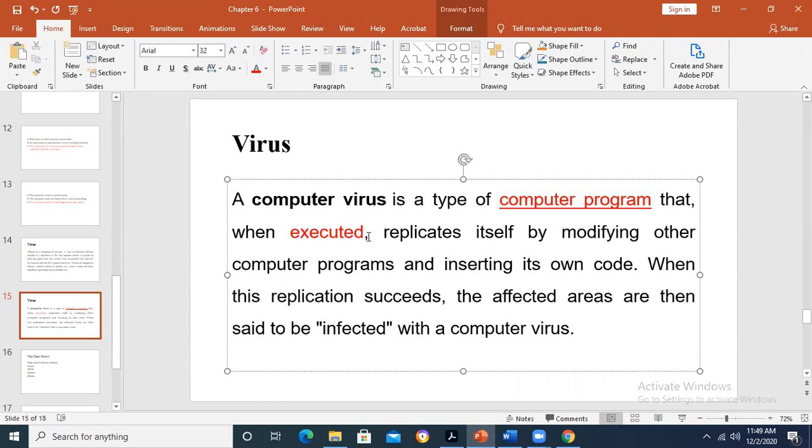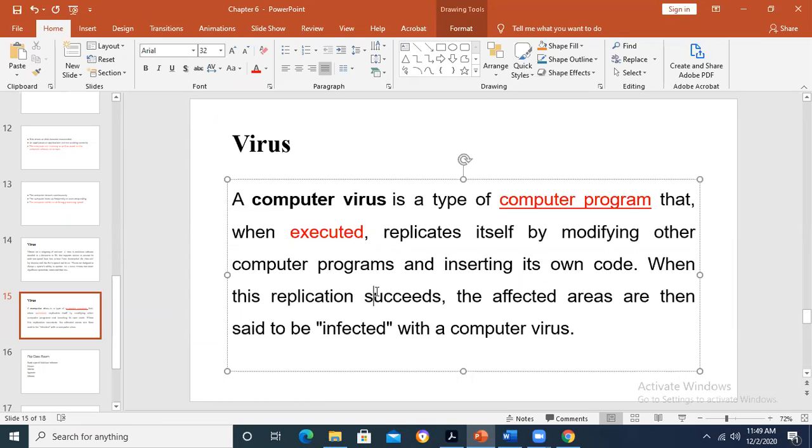Sometimes a virus will be executed on some particular date. Take an example: a cyber branch or some specific agents prepare viruses for their rival countries, for their enemies, and they send those viruses for specific dates.